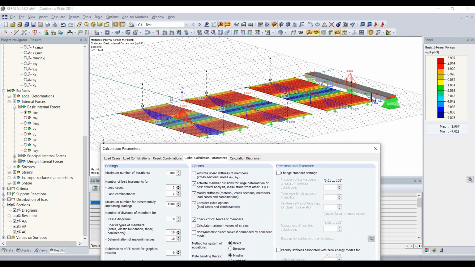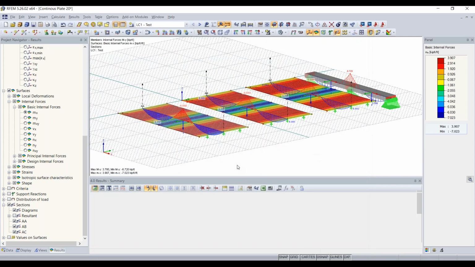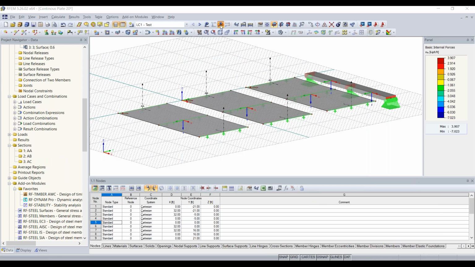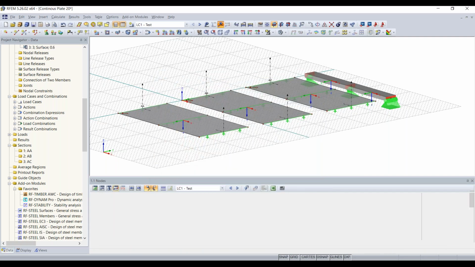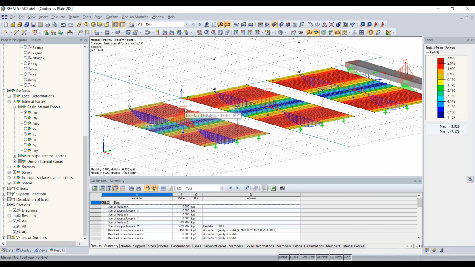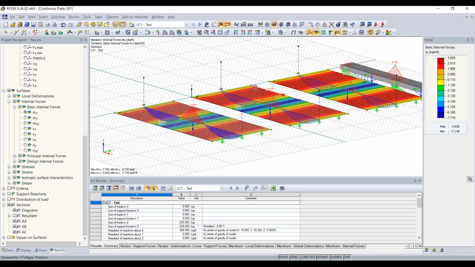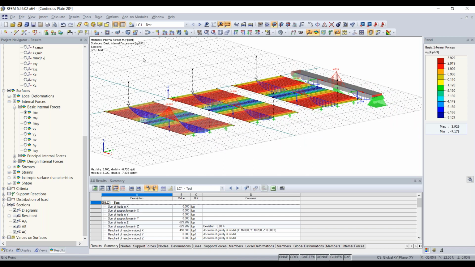If we switch to that right now, you can see the results: about 6.592, we'll keep an eye on this one, 6.594. If we change this and click OK, it's going to ask us to recalculate. If we run this calculation again, we should see that our bending moments will increase from the decreased deformation. So yep, 6.6. It was about 6.59. So not much change in results, but still more accurate results with the Reissner-Mindlin theory.